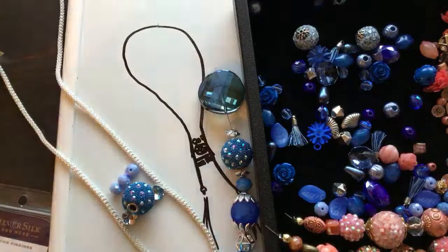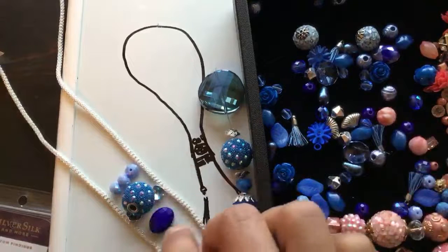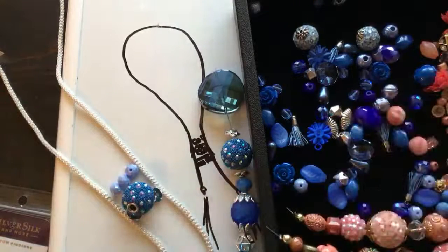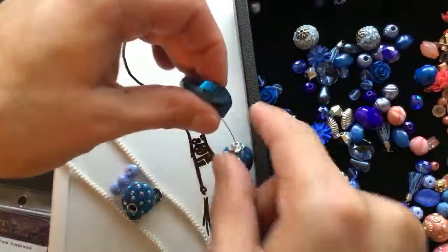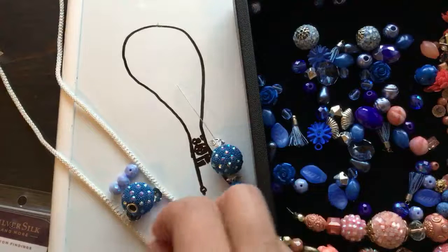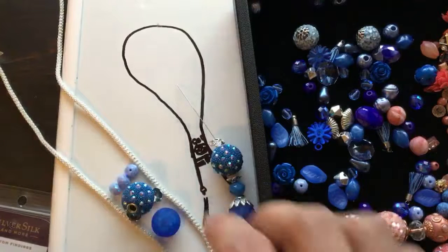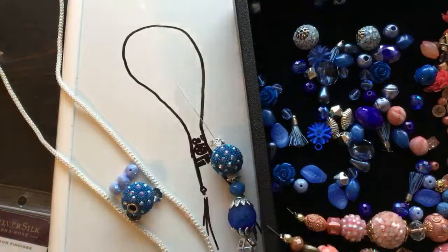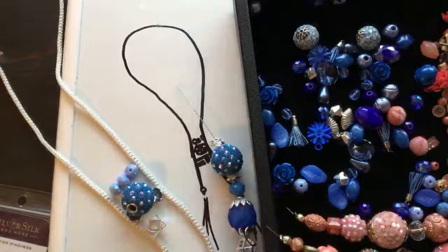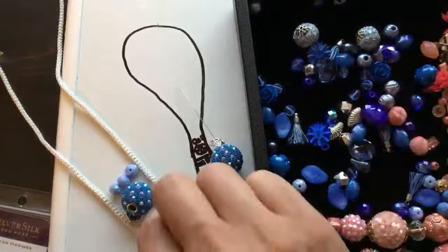All right, so now I kind of want something different to break up my strand here. So I wonder if that one, probably not so much. We've got, let's take some of these out. Oh, you know what? We've got this one, which I really like. But that size might be a little bit too much, and I think it takes away from the sparkliness of this bead. So we'll leave them out to the side for now. We could do our cage beads, but we have too much silver already there, and I really wanted a punch of color, so we might not use those. See, you guys, choices, I'm telling you.